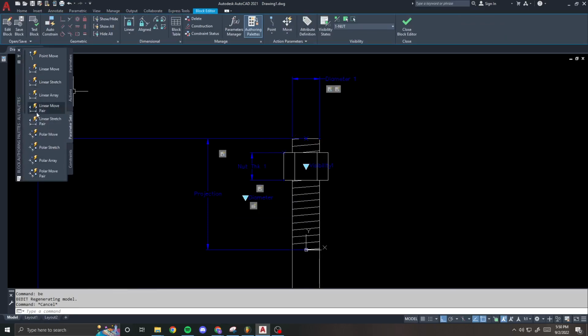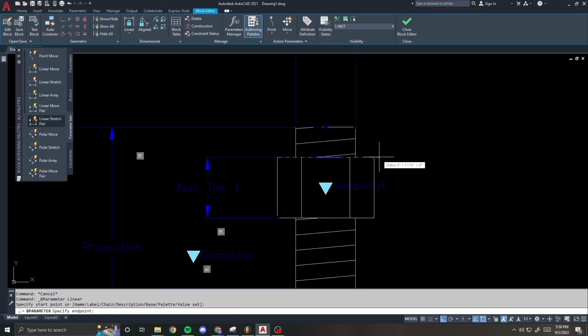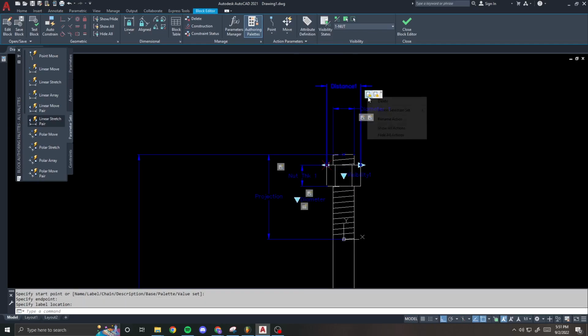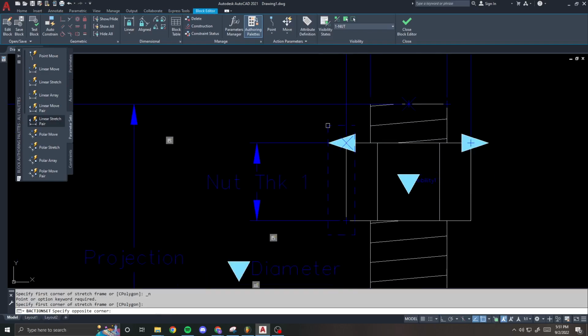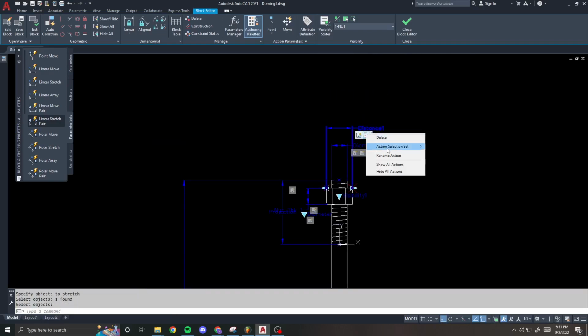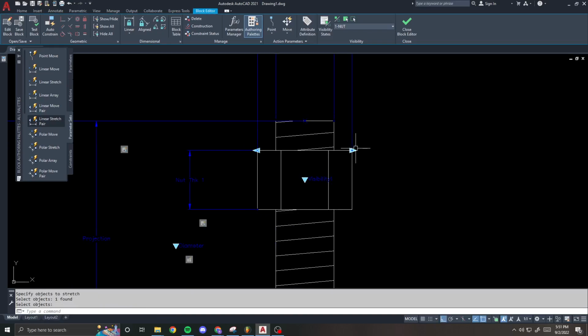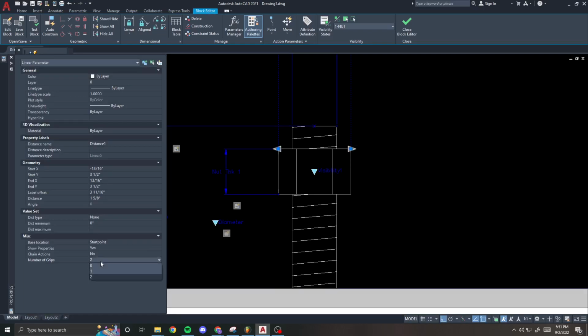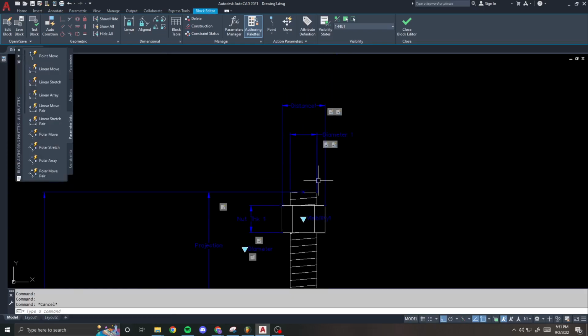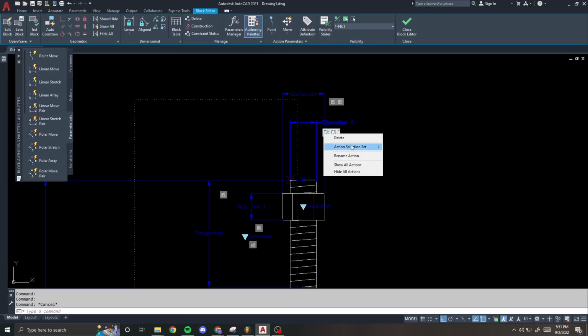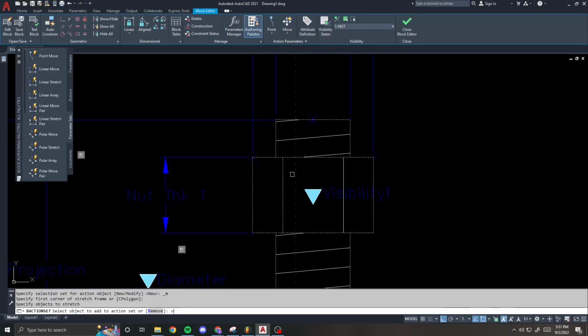That does this. Linear stretch pair. Look for a linear stretch pair. That goes from here to here. And you could pick just the nut. Same thing for this side, just the nut. Okay. Turn these things off. And then you want to make sure that you remove this stuff from the selection set. Maybe not that, I don't know.